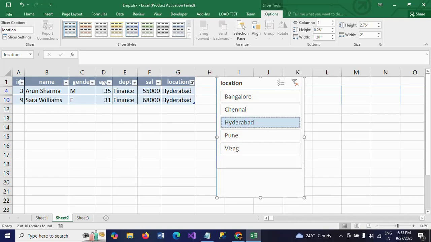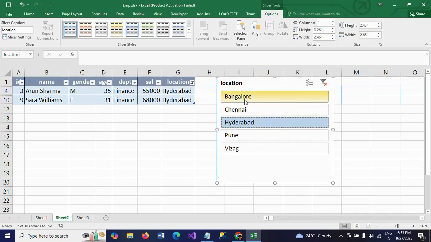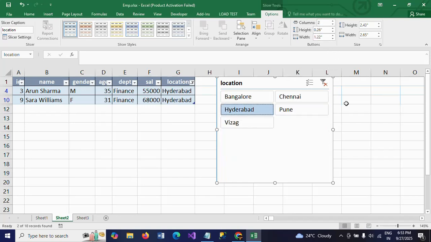You can also drag and drop this filter and resize it. Suppose I am reducing the size. Here I want to make it so that everything is not in one column, with all these values one by one. If I want to make it two columns, you can set two at the top. By default it takes one, you have to make it two. Now you can see all these values spread across two columns.